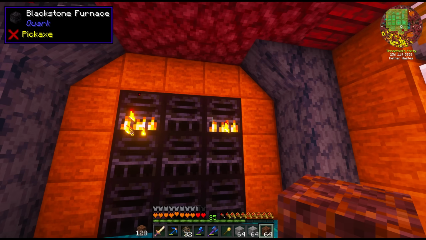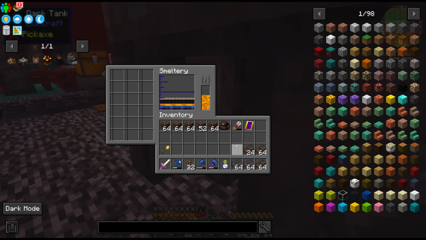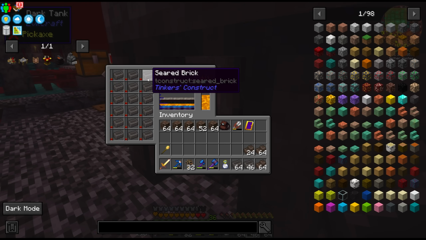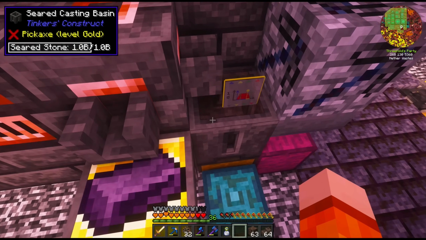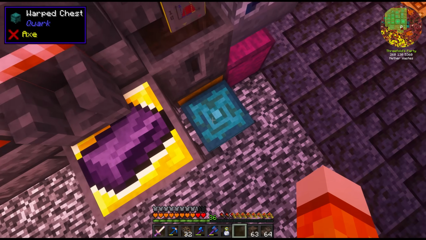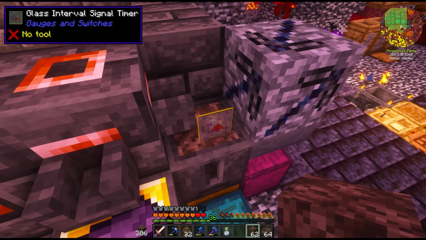And the steel is basically how we access the tech portion of this pack. So the recipe here is actually simple enough. We just have to have seared brick in the smeltery, and we pour that over some soul sand. Although if we leave the timer on automatically, it's going to make soul glass for us. I don't know if there's much of an option other than to click this manually.